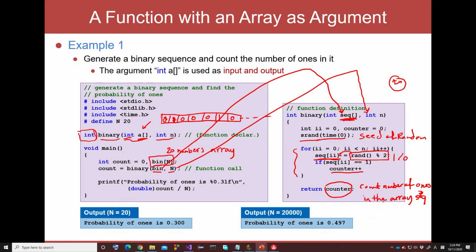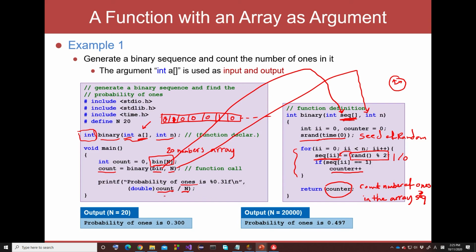Okay, so let's calculate. This one here will be the count, and here it will print the probability of ones. Probability of ones is equal to the number of ones divided by n. You know, the probability will be the number of something divided by the total.